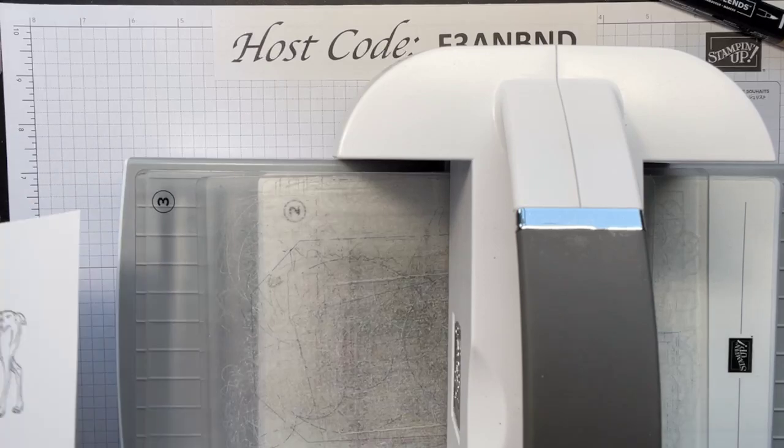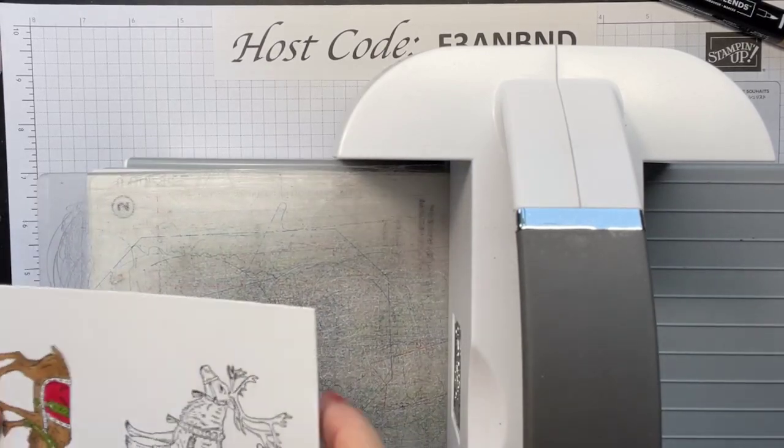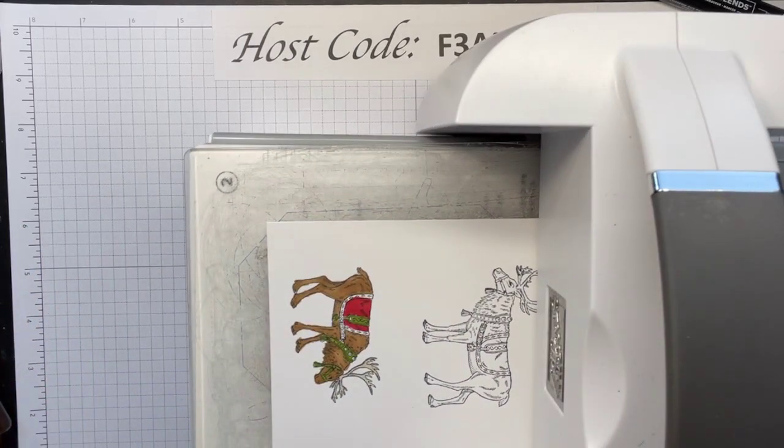Let's go ahead and die cut this reindeer. And I'm always doing this sideways, so it's a little more challenging when you're on camera. Let me find the dies that I set aside, and now I can't see them. Here we go.